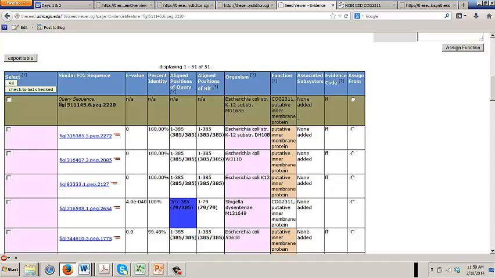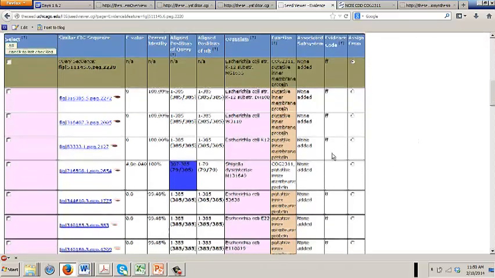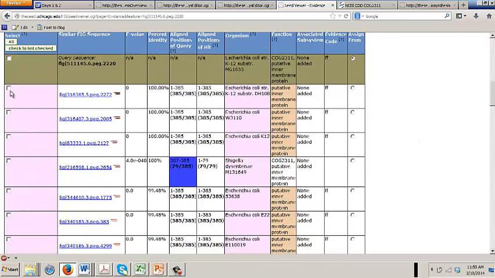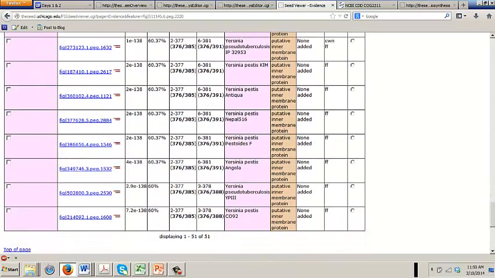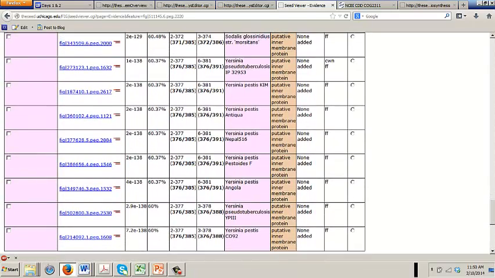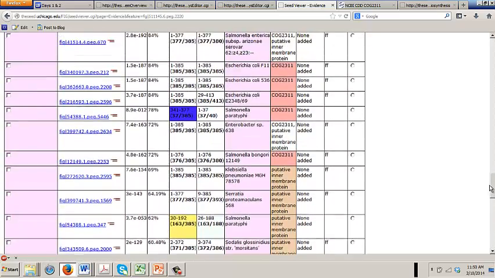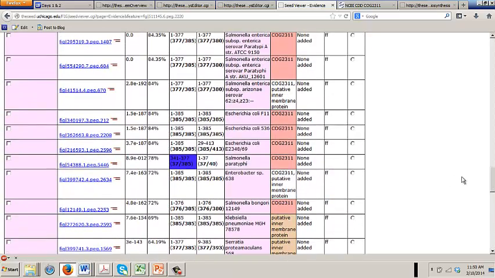You can assign from to everything in this table, and again you're seeing, as Theta told you, you've got e-value and percent identities which are really very high. So if we go right the way down to the bottom of this table, we see if the colors are different. Remember, colors are a way of telling you in this column whether you've got homogeneous annotations. These have got slightly different ones. COG2311, predicted membrane protein, but to all intents and purposes, that is not identical to the one we put in.